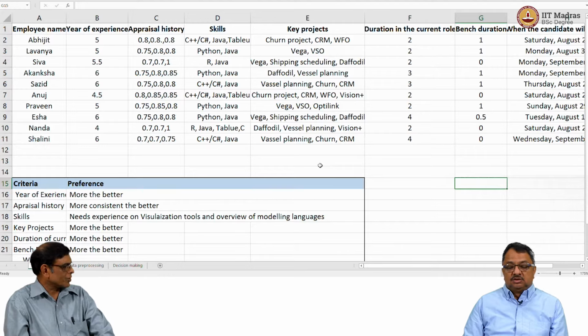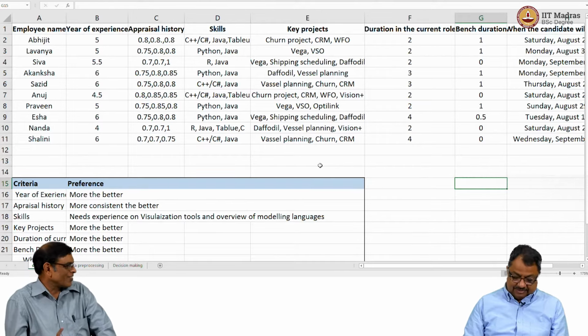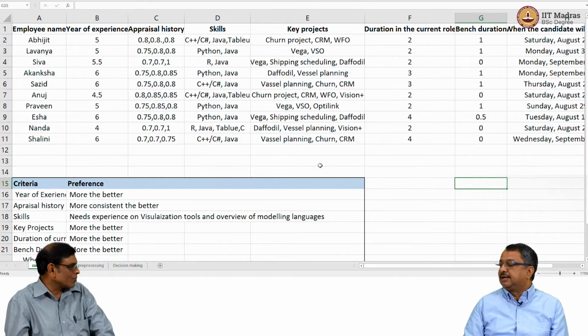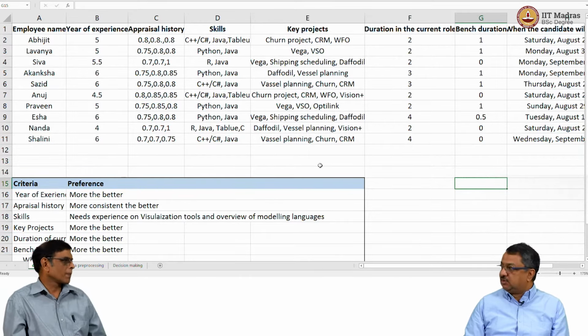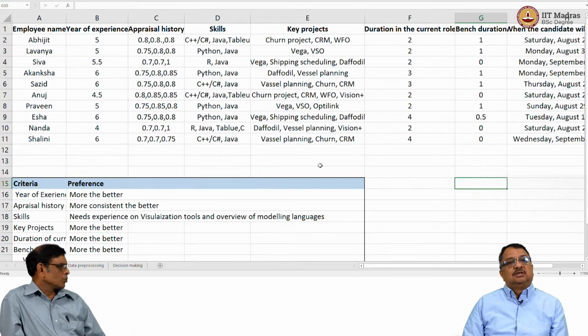There are two problems, I understood, right? First problem was there's some immediate fire that somebody has resigned, they have to fix that problem. And they're looking at candidates internally. There's just no time to go and get from somewhere else. Correct. So, let's look at that data first. What criteria they will use to make this decision?